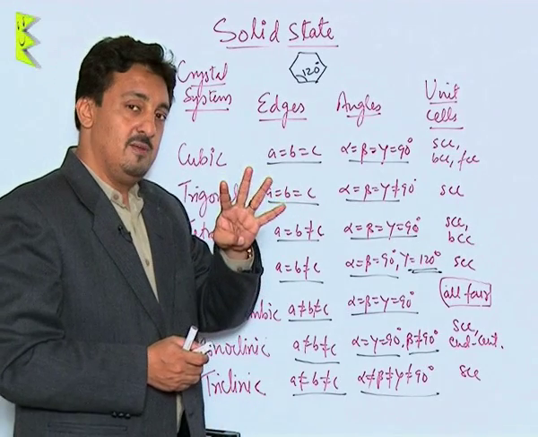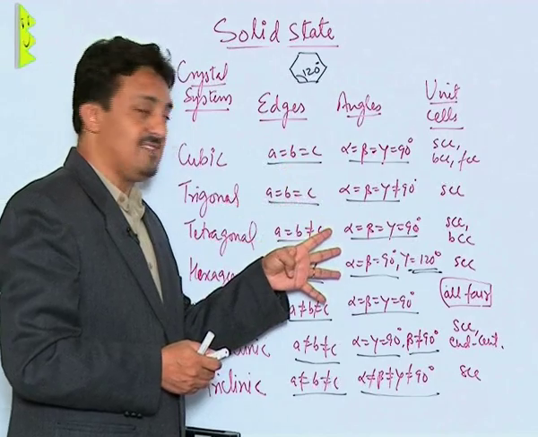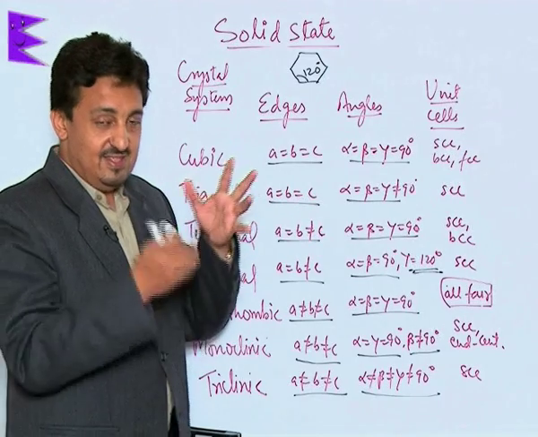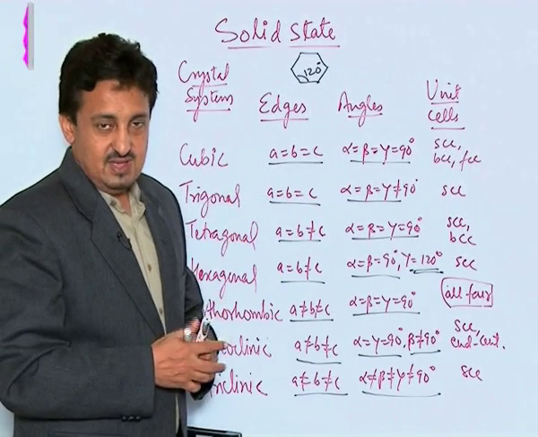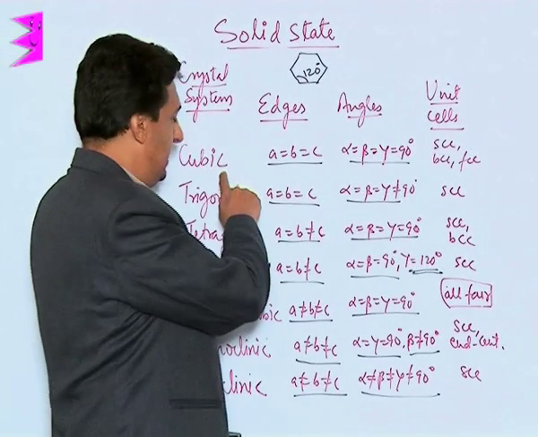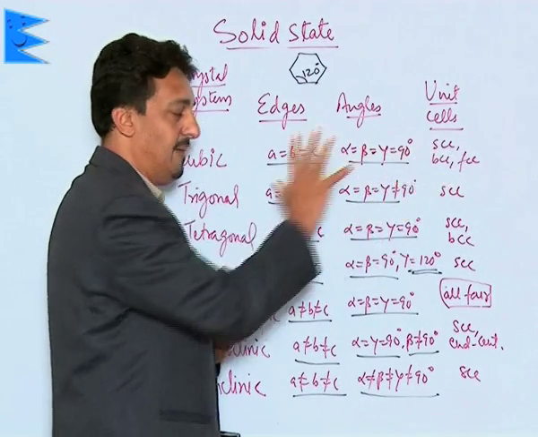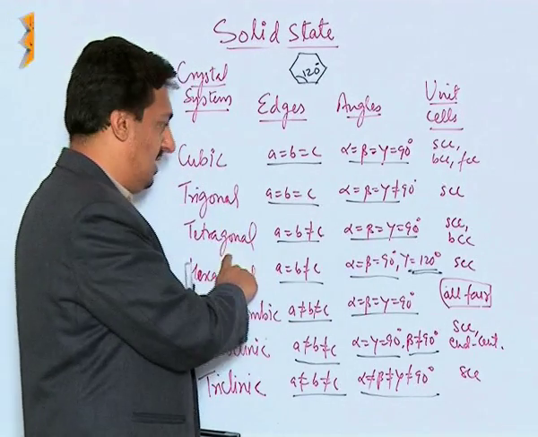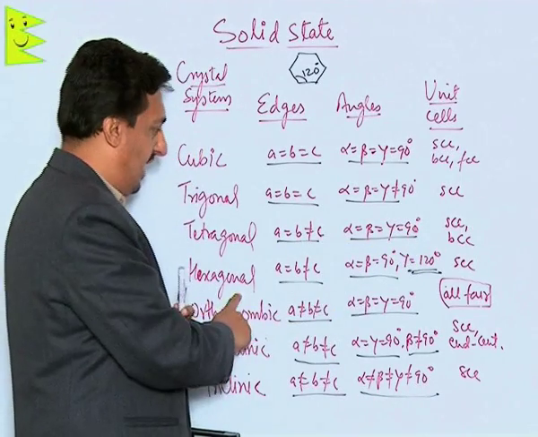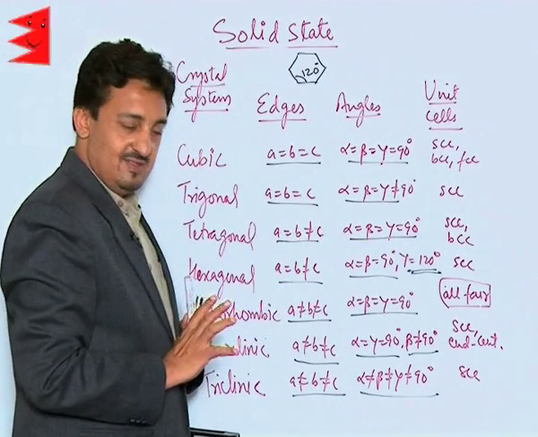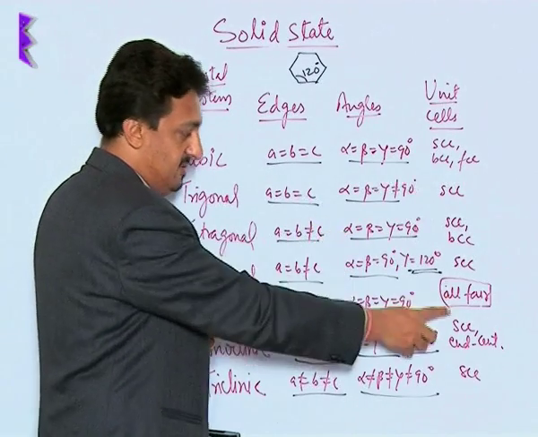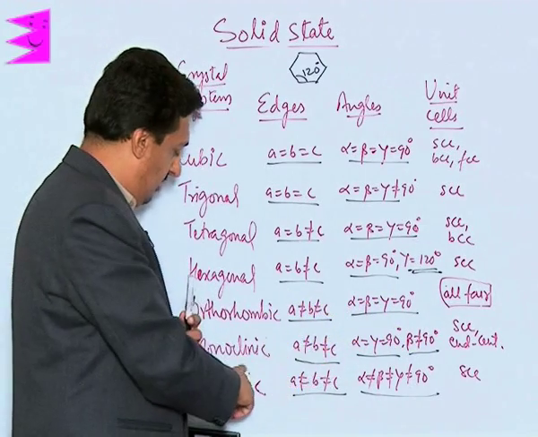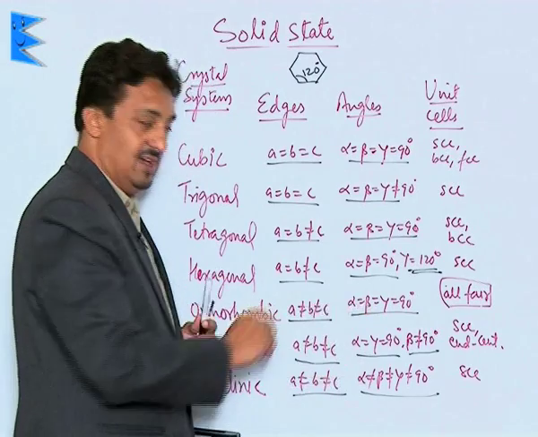So if all those 4 arrangements existed in all these 7 dimensions, we would be having 28 arrangements in nature. But actually we don't have 28. We have 14. How? Like you can see, in cubic we have SCC, BCC and FCC types of unit cells, whereas in trigonal we have only SCC. In case of tetragonal we have SCC and BCC. In case of hexagonal we have only SCC type of unit cell. The arrangement, I'm talking about, these are the arrangements. In orthorhombic we have all 4, SCC, BCC, FCC and end-centered. In monoclinic we have SCC and end-centered, and in triclinic we have only SCC.